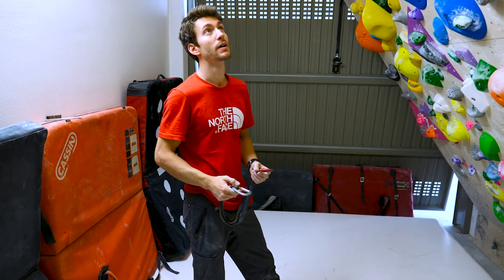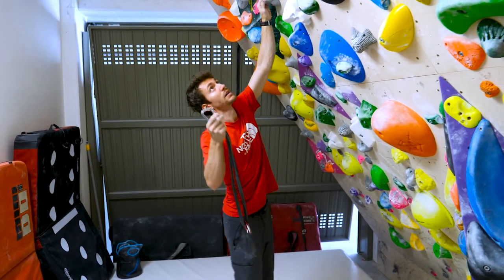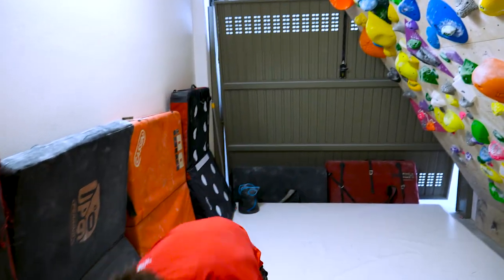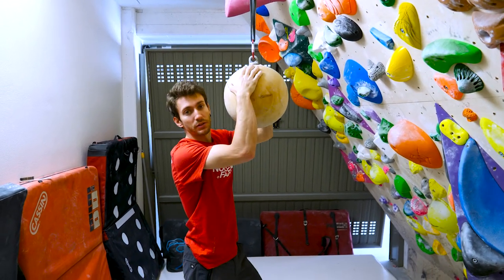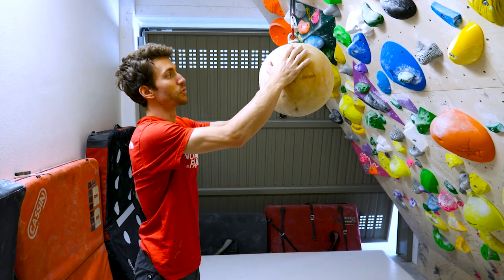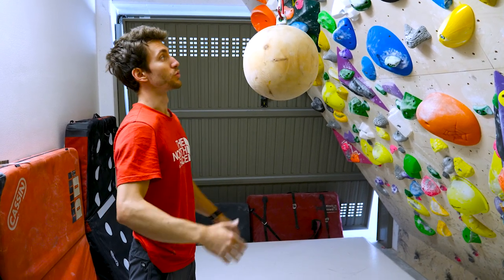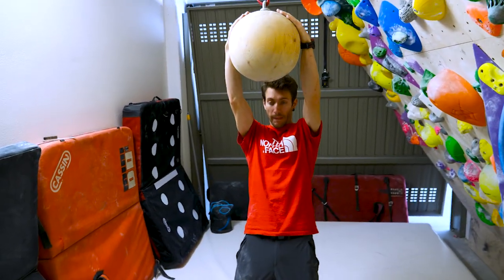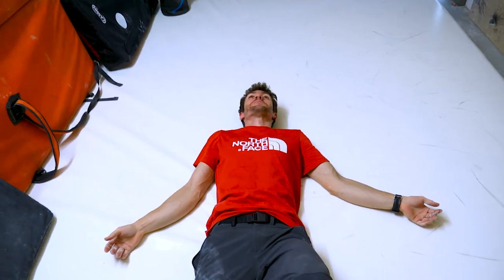So Stefano, talk me through what you're doing now. I'm setting up this kind of game — this is a quick throw for the new wooden ball, and I've been using it pretty often lately. This is a wooden ball for compression training. You can just hang, do pull-ups, or do front lever. I think I'm going to do some front lever now. Go for it. Okay, that was my limit.